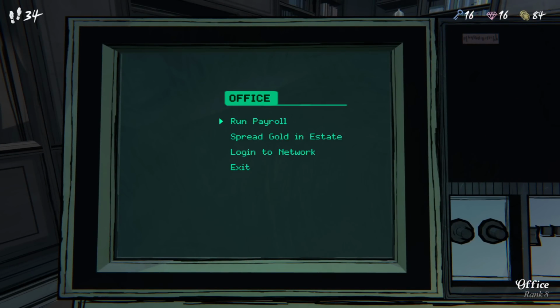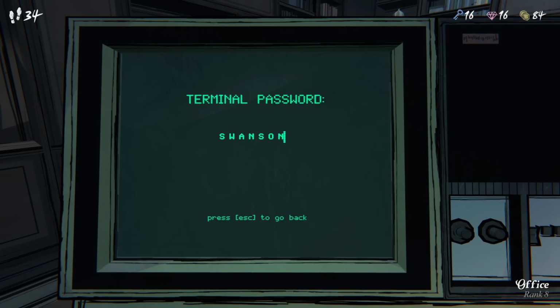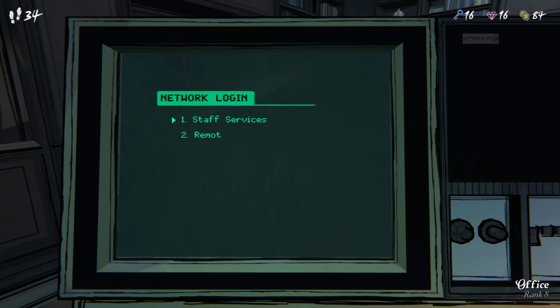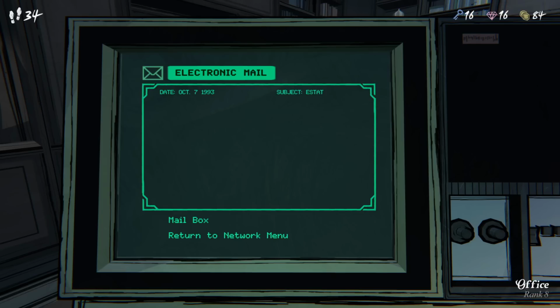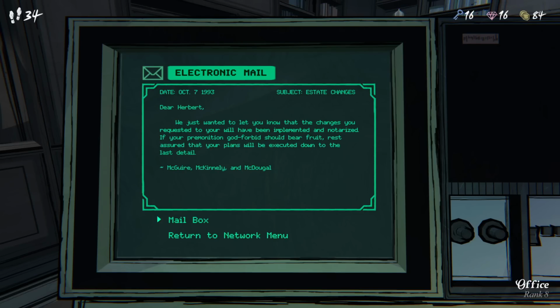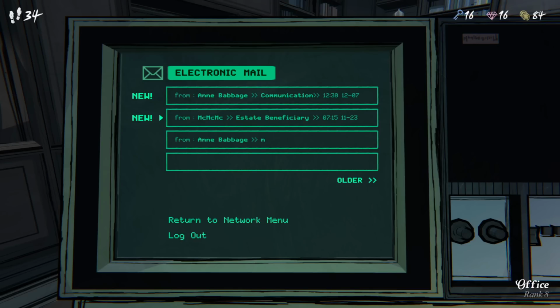At Holly Home Office, I would like to log into the network with the password Swinsong, and then I would like to read your email to see if we have any... We do! Yes! Okay. So, from MC. So this is an older... Right, so this is McGuire, McKinley, and McDougal. This is the legal services that Herbert had sought out for the fulfillment of his will. So from MC to estate beneficiary.